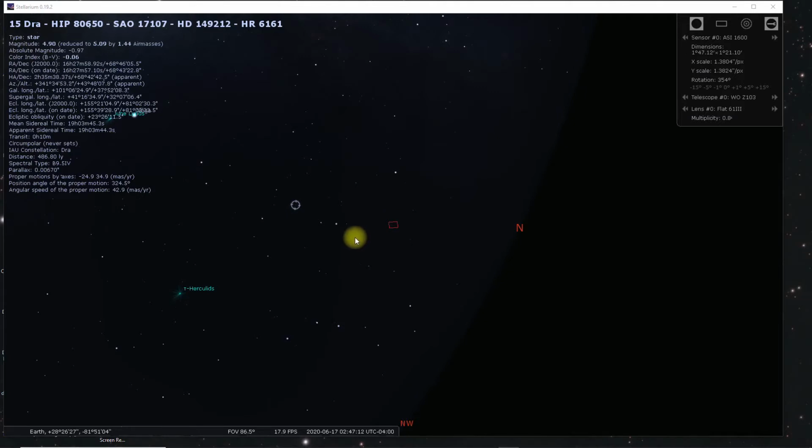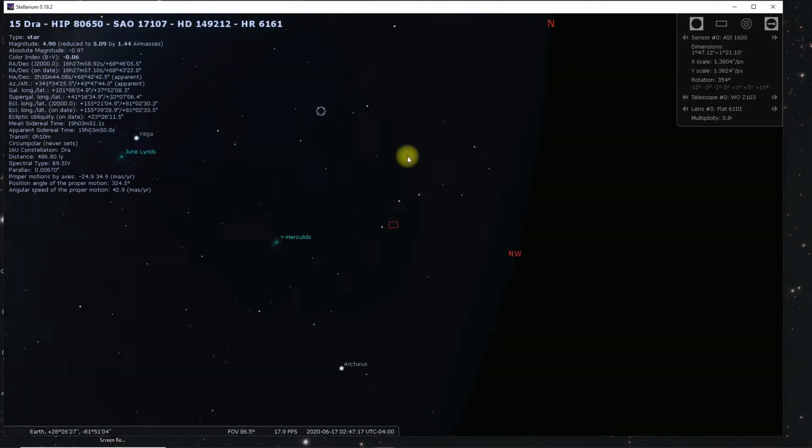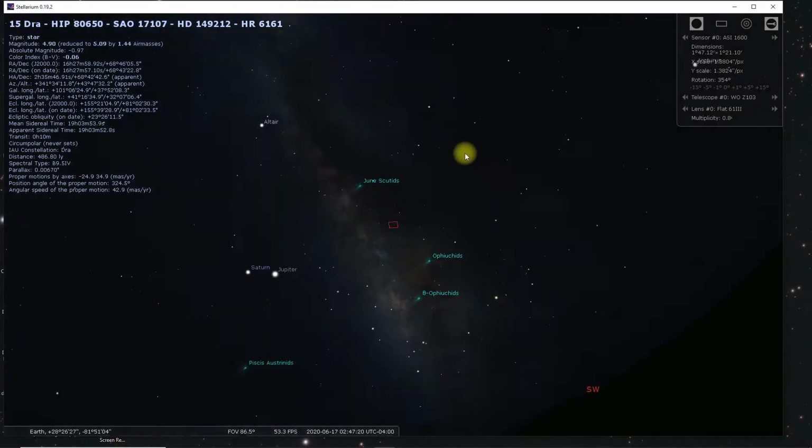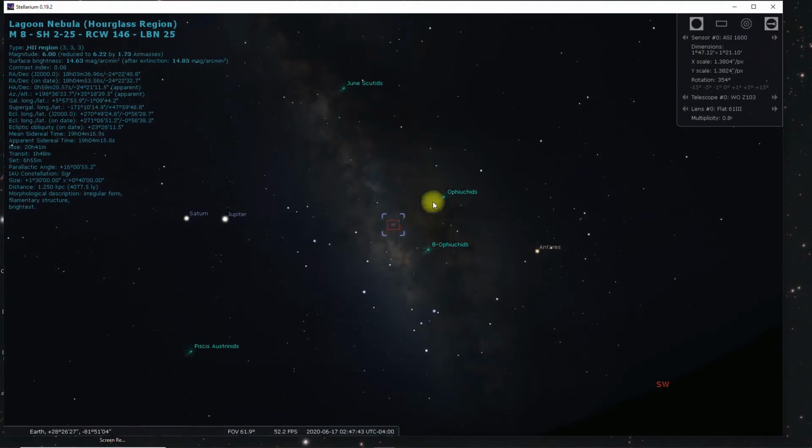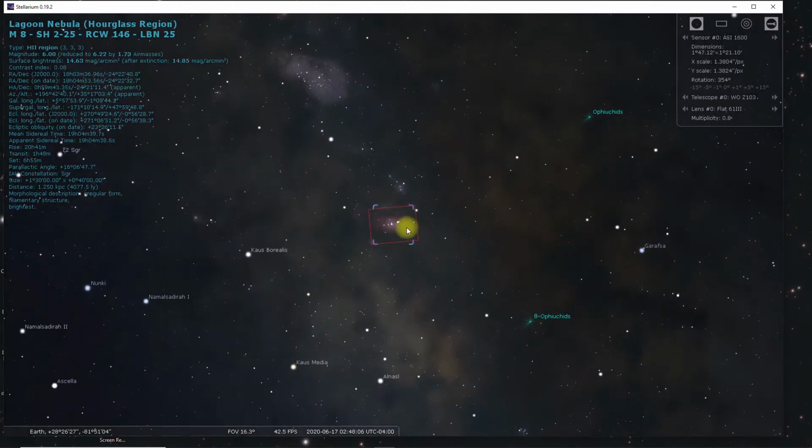Okay, here we are pointed at the North Celestial Pole over here. We're going to go after the Lagoon Nebula tonight. So I've called up the Lagoon Nebula. You see it's here, so what we need to do is go from the North Celestial Pole over to a star that's close to the Lagoon Nebula. We'll pick Antares here. So we'll go from the North Celestial Pole over to Antares. We'll do a star alignment. We'll sync our mount with Antares so it knows where it's at in the sky. We'll also do our focus on Antares. And then from there, it's just a short hop over to the Lagoon Nebula.